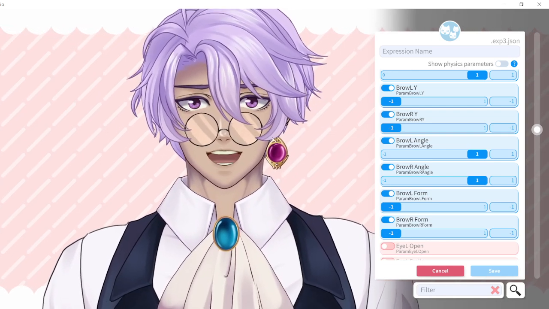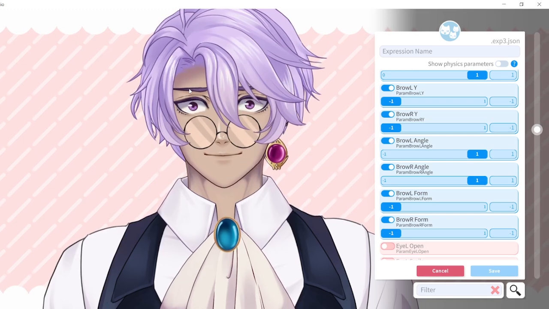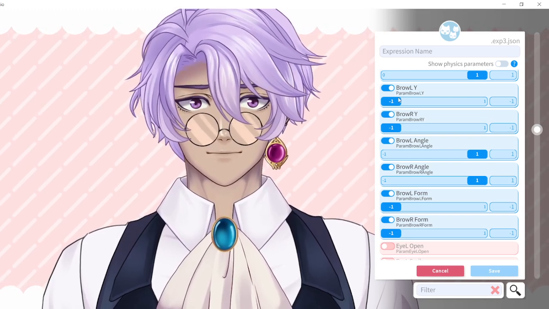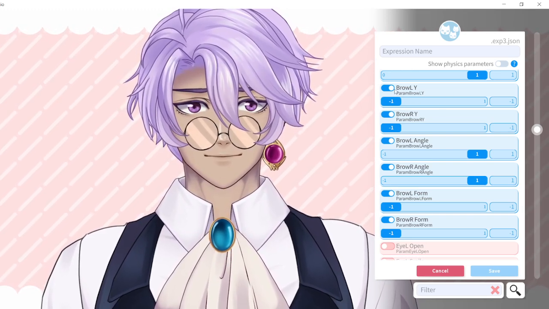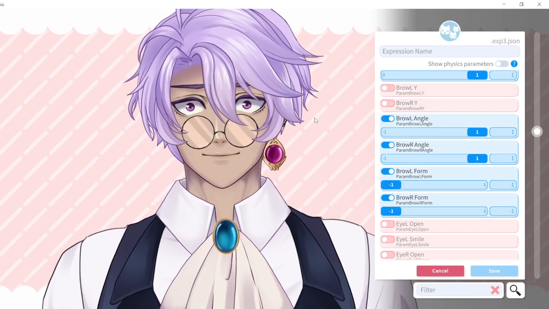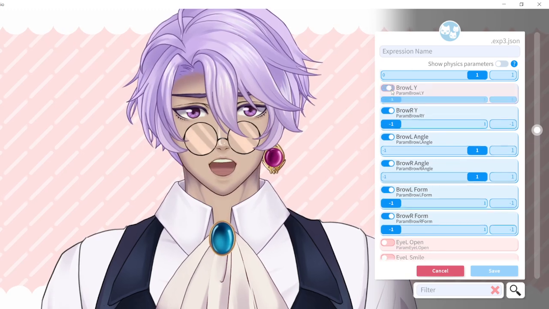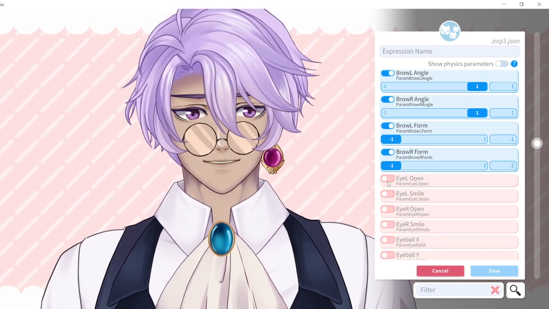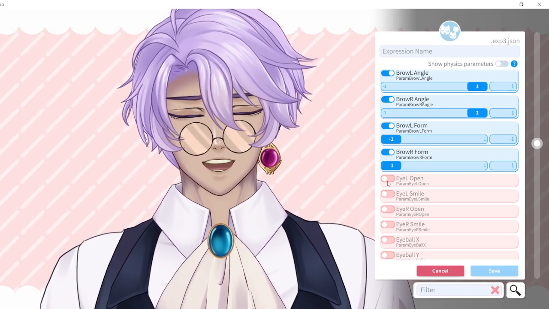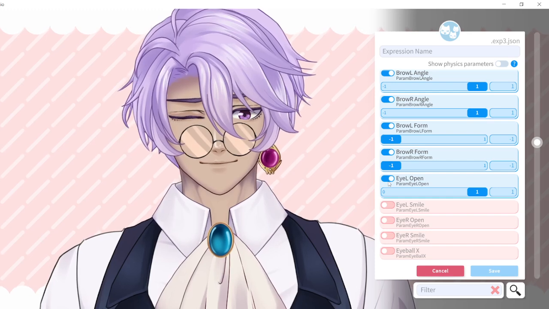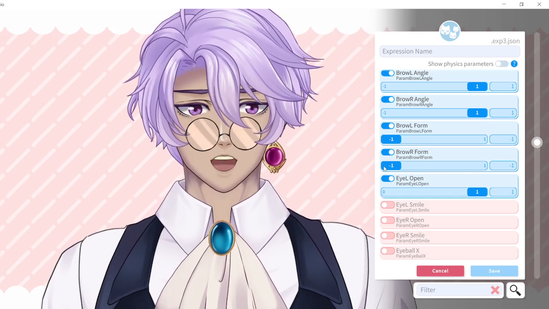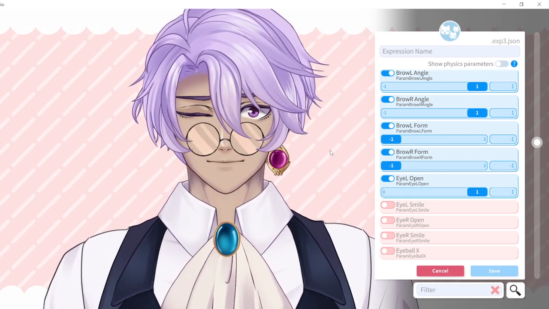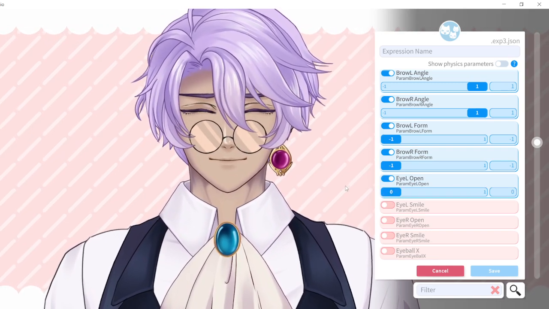And you'll notice now when I lift my eyebrows, the eyebrows aren't moving. That's because I am physically overriding brow Y. So if I turn these off, now if I lift my eyebrows, they'll move. But I'm physically overriding them. So for example, I can blink, the tracking is blinking, but if I turn this on, it's overriding the tracked function. So now when I blink, this eye still stays open or it stays closed.